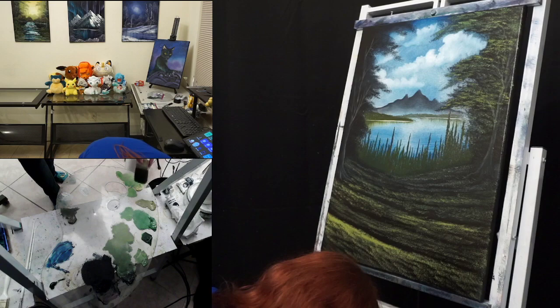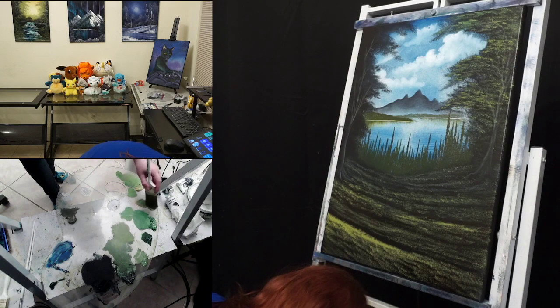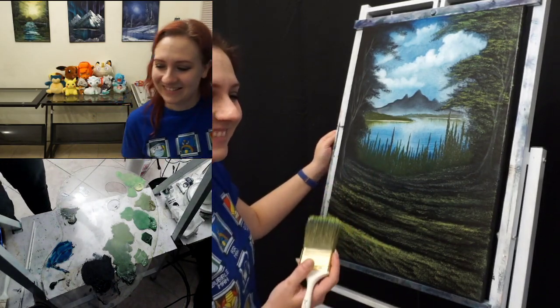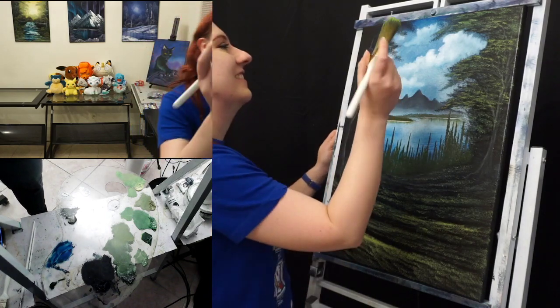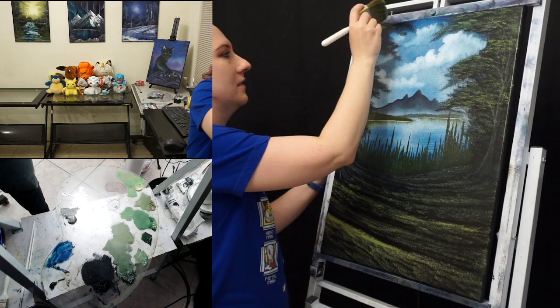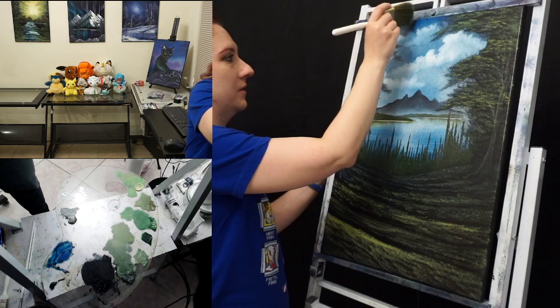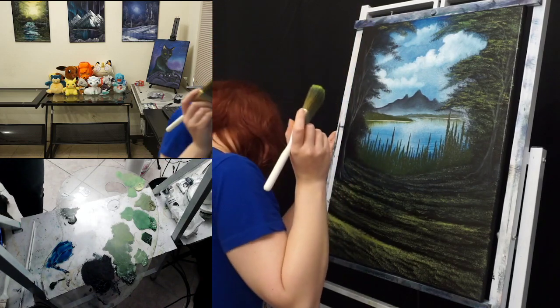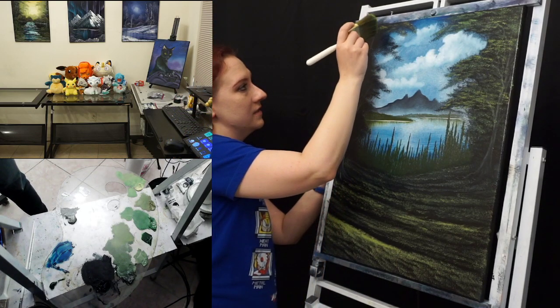I'll use some of this yellow ochre color I got over here. Let's put some of this on this side. We're getting... tapping oh so lightly on this. So lightly. Tilt my head here. I can see through the shiny bits.